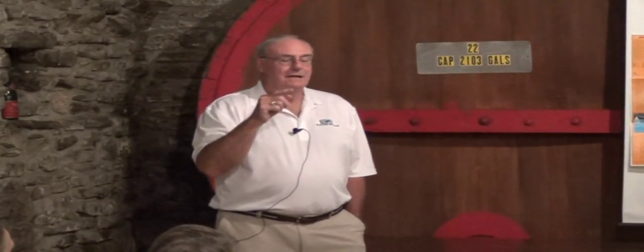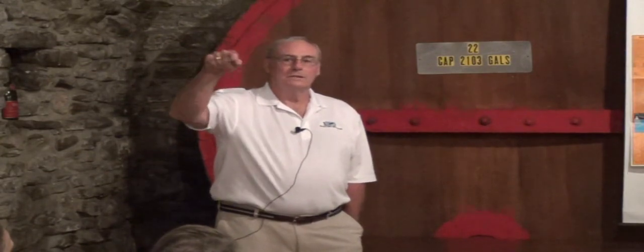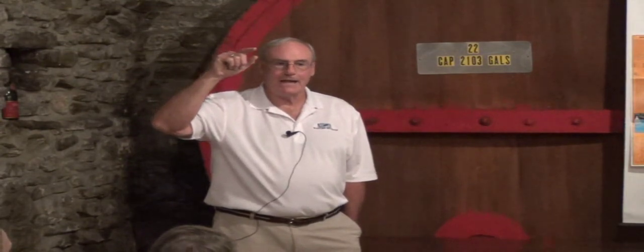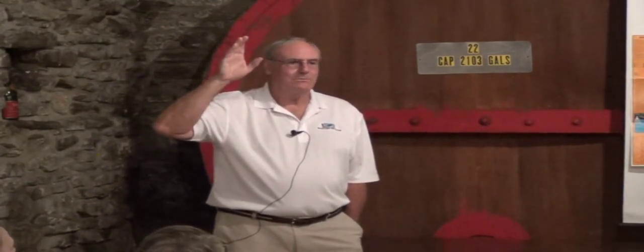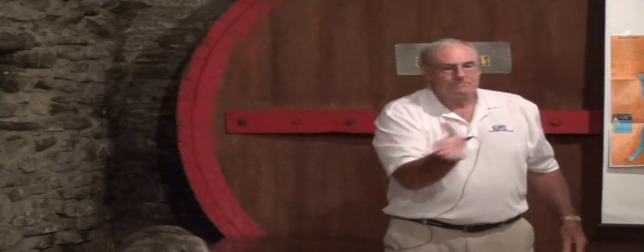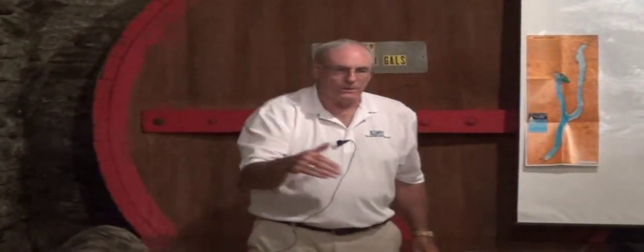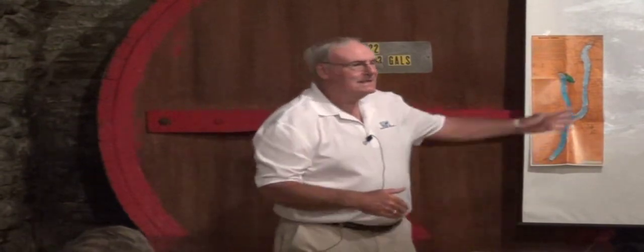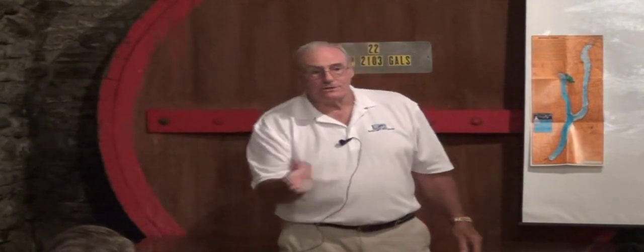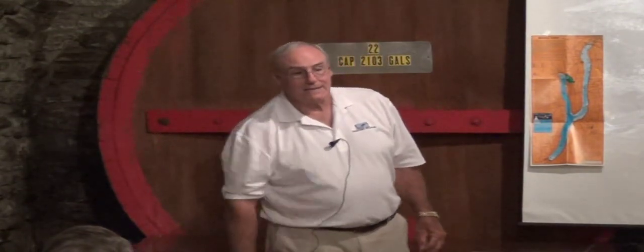Think about a ride from here to Williamsport on Route 15, now the new Interstate 99. Do you know where Fry's Turkey Farm or Ranch is? Steam Valley Mountain? What are those valleys like? Did a glacier go down through there? I don't think so. Those valleys are too steep going back and forth this way. You'll never find a glacial valley that's twisting and turning like that, because ice can't twist and turn like that. Water can, but ice can't.